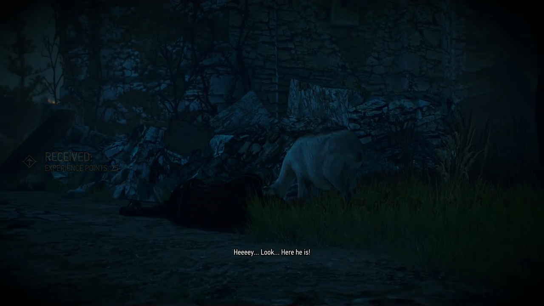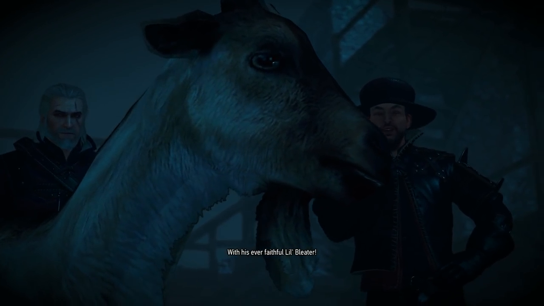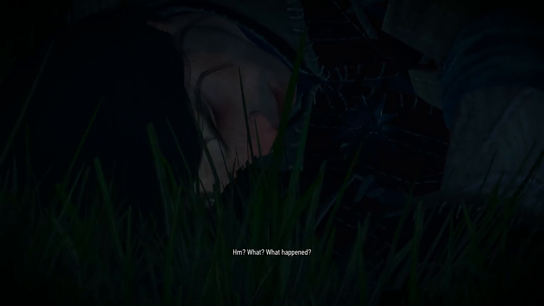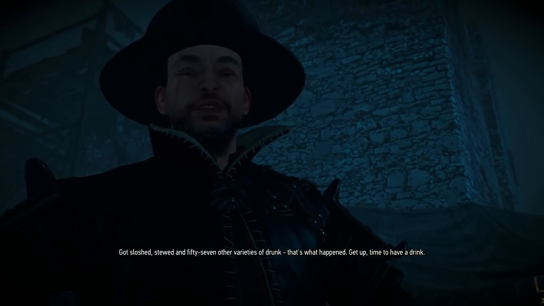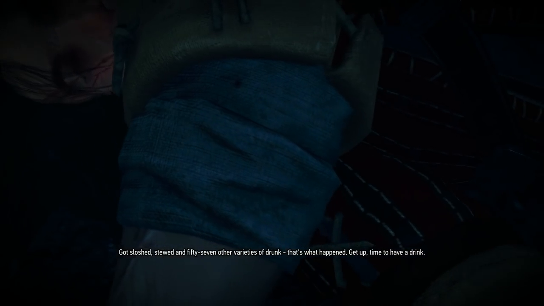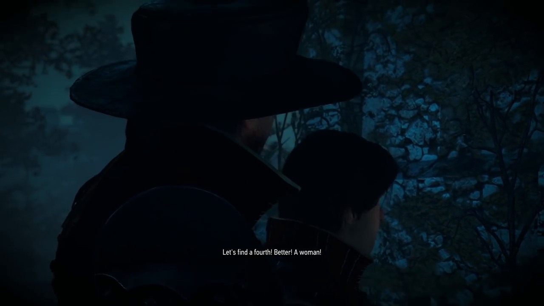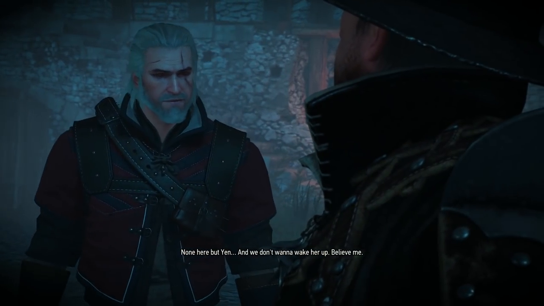Hey. Look. There he is. With his ever faithful little bleeder. Hello, Eskel. Wake up! What? What happened? Got sloshed. Stewed and 57 other varieties of drunk. That's what happened. Get up. Time to have a drink. Let me alone. I'm gonna puke. Three of us get together, always ends like this. Let's find a fourth. Better. A woman. None here but Yen. Oh, we don't want to wake her up, believe me.